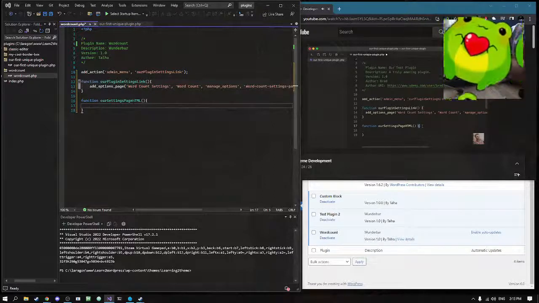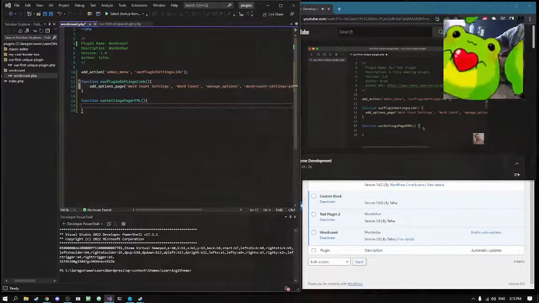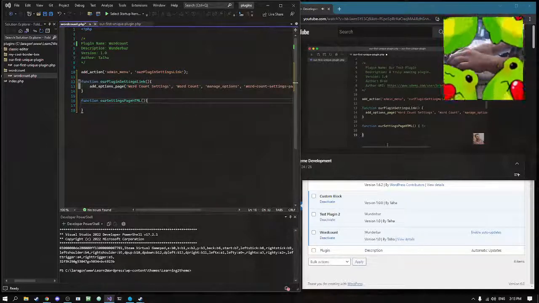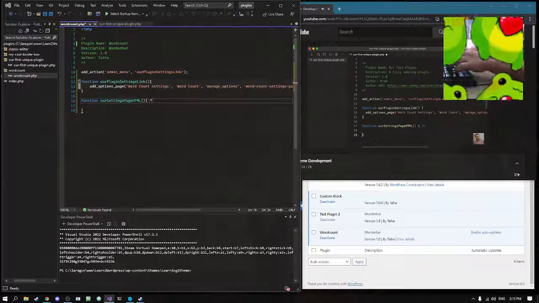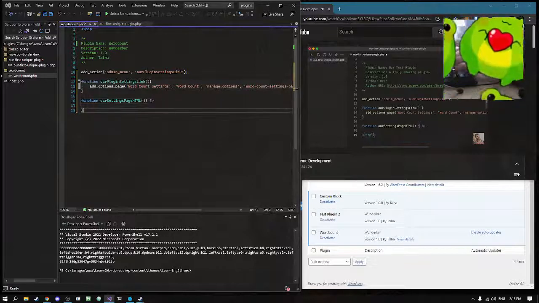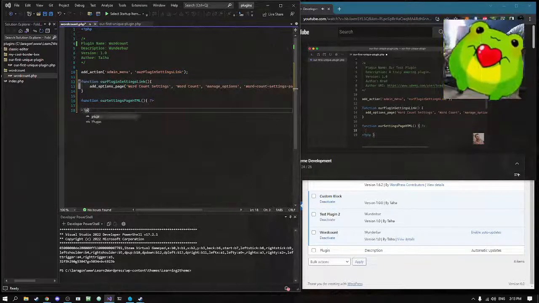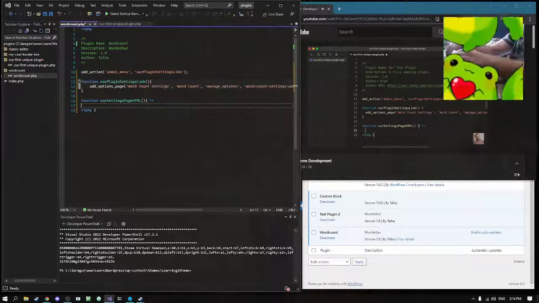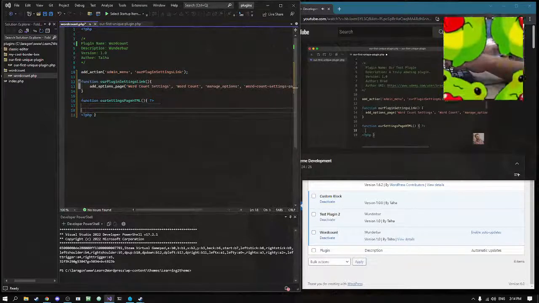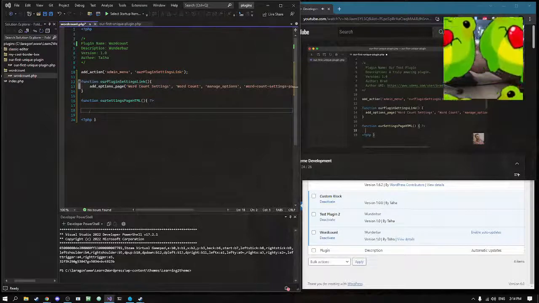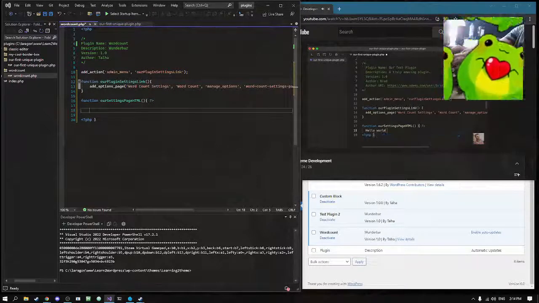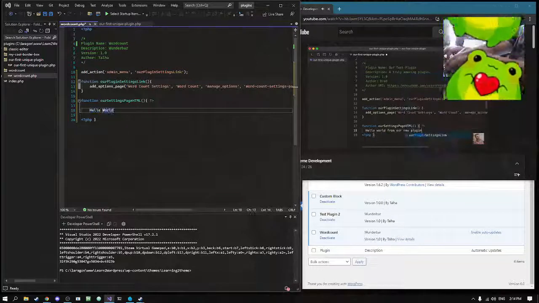Right after this opening curly bracket here, let's drop out of PHP. And then right before this closing curly bracket here, let's drop back into PHP. So then right here, we can just include regular traditional HTML. Now a bit later, we can set up real HTML that will look nice. But for now, just as a quick test, let's say hello world from our new plugin.